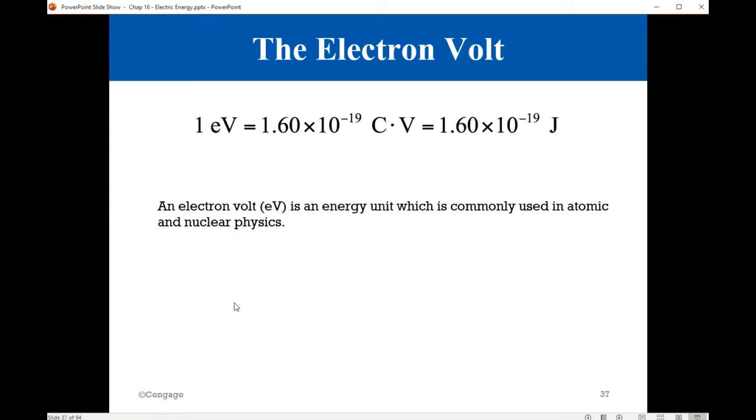One other unit of energy that we use is the electron volt. 1 electron volt means a charge of 1.6 by 10 to the minus 19 coulomb, which is the charge of 1 electron, being accelerated through a potential difference of 1 volt. This unit is important in atomic physics and in nuclear physics. It's a small amount of energy, but this is the kind of energy that we deal with in atomic and nuclear physics for electrons and for protons. So this is the conversion formula: 1 electron volt is 1.6 by 10 to the minus 19 joule.